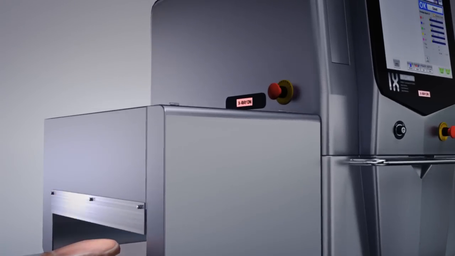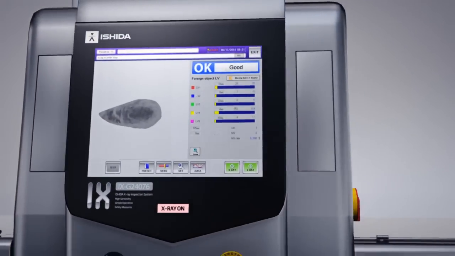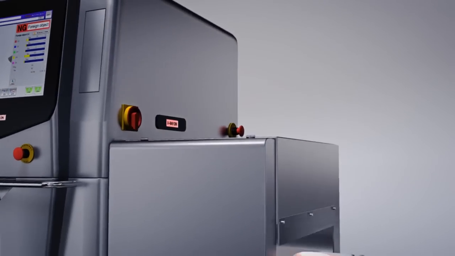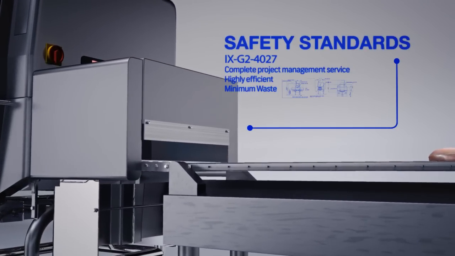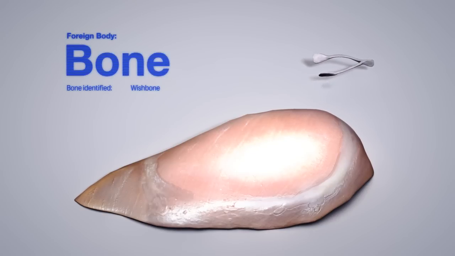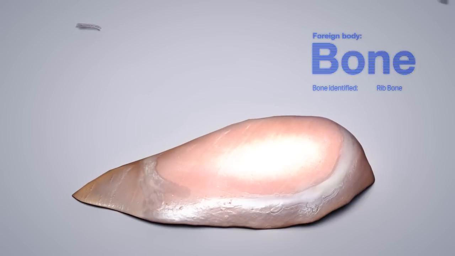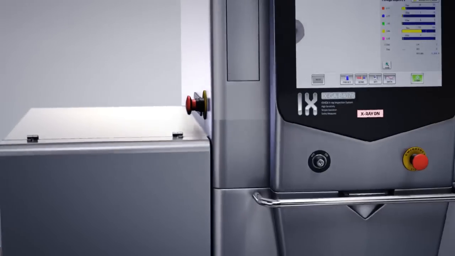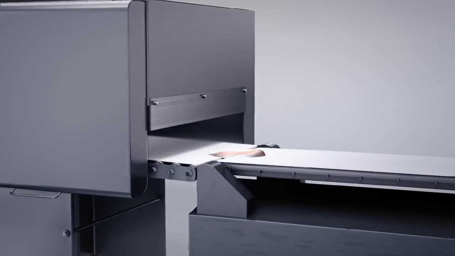Ishida offers a complete project management service to ensure you have a highly efficient production line with minimum waste whilst also ensuring your products meet the highest food safety standards. Trimming stations after the X-ray machine allow operators to remove any bones. The product can then be sent back to the X-ray machine for second inspection, minimizing wastage.